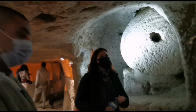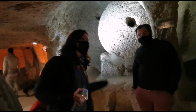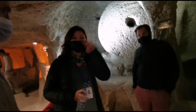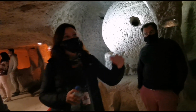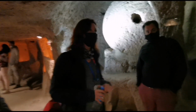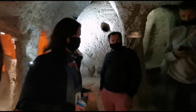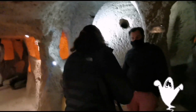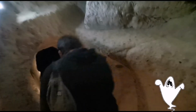Okay. Well, guys, after this part, I'm going to be taking you to that short tunnel. After this short tunnel, we're going to take the longest tunnel. Do you remember number 7? Yes. So we're going to pass it. And right in the middle part of it, we're going to see the ventilation shaft. You can take a look at that as well. Any questions so far? So, let's go downstairs. Come on, everybody.